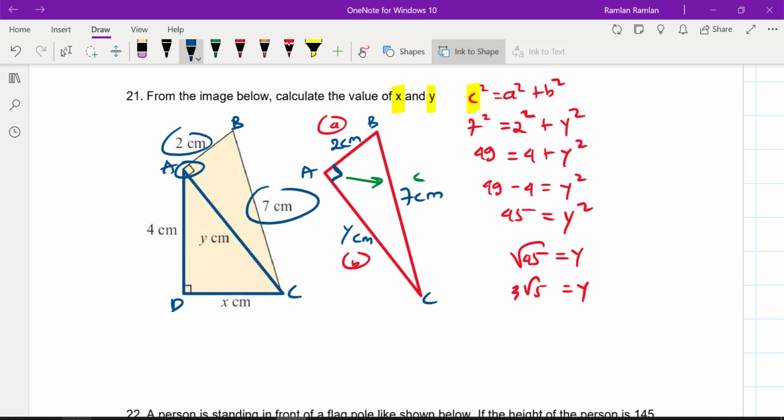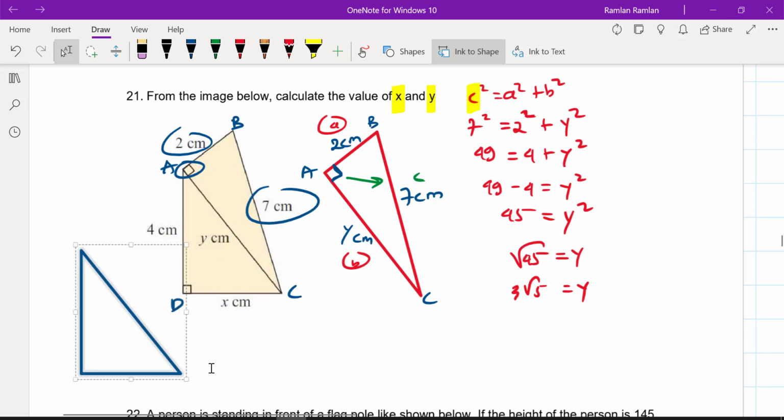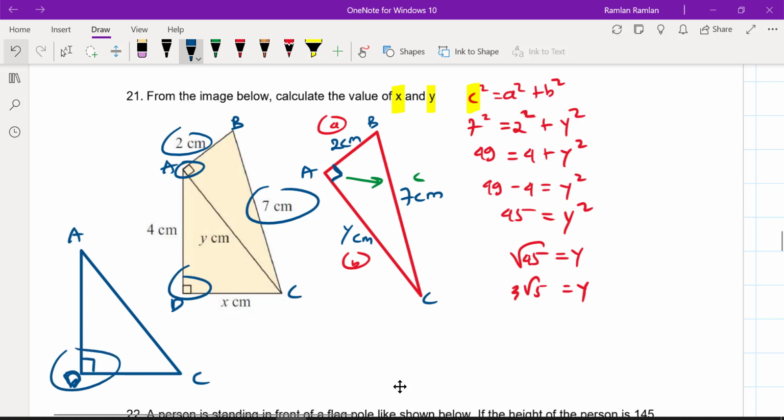Okay, so that triangle, I'm going to just make that and put it over here, right? And that'll be a over here, and then d, and then c over here. Oh, sorry. So this is d, and this is going to be the right angle, right? This one and this one. And what we know here is that this is x centimeter. We don't know that yet. We know that this is 4 centimeter, and we know this one is the 3 square root of 5 centimeter, right?